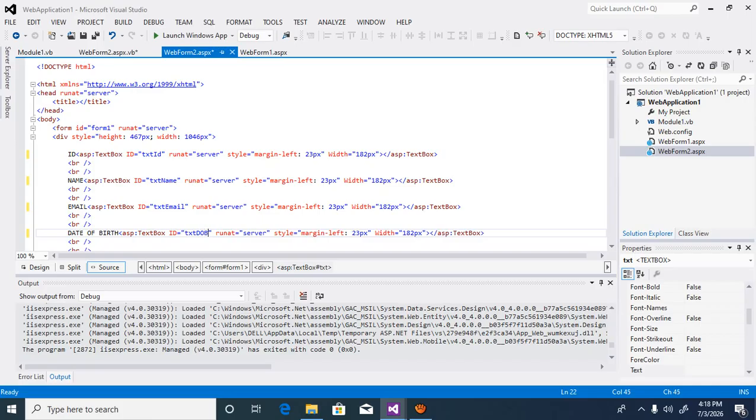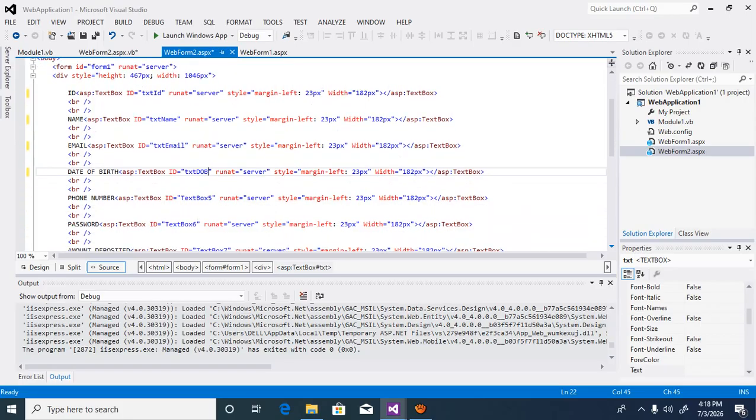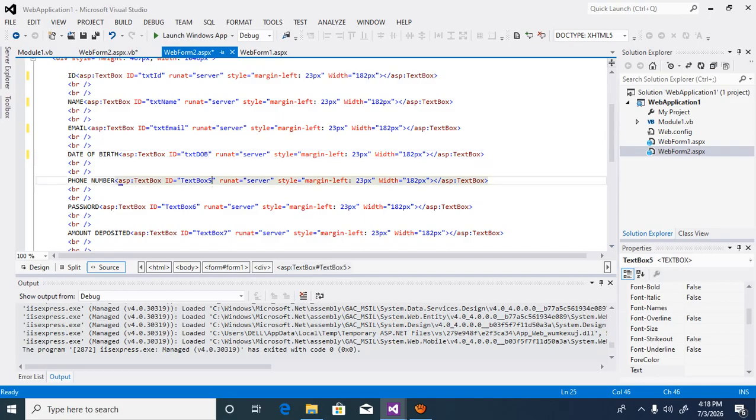Date of birth. You can see that I will name the text box, because it's the text box through which we normally enter information. But I will give it a name that will make me quickly remember it. That this is TST phone. That's your phone number, that text box is your phone number. Then TST password. Then I'm renaming it, come to this place, give another name, TST deposit.